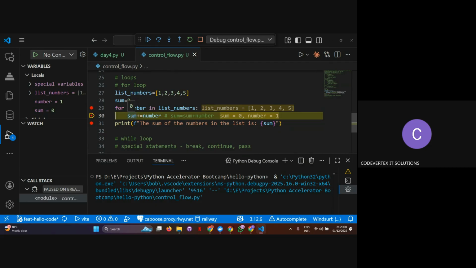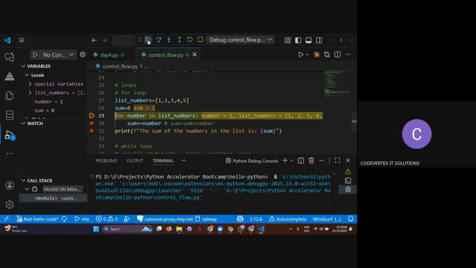In the next iteration, what will be the value of sum? Currently, it will be 1. So I've done the first iteration. You can see this sum has been updated here.